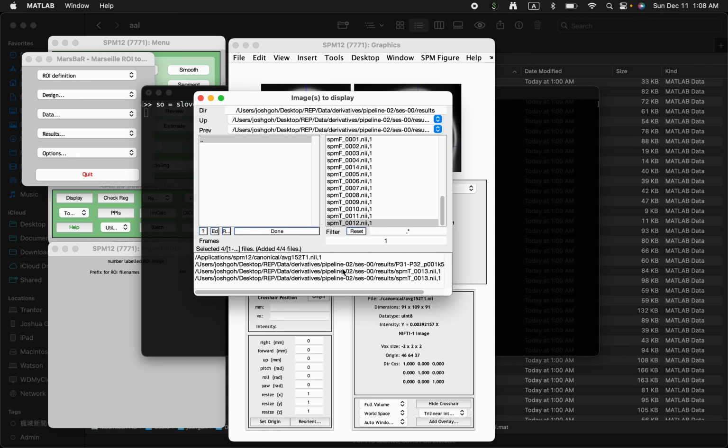You can select many images at a shot. But really what I want to do for now is show you how to use SPMT13 to show it as a positive overlay on the MNI T1 template, as well as a negative overlay on the T1 template. So I've selected SPMT13 twice here, and I'm going to click done now.